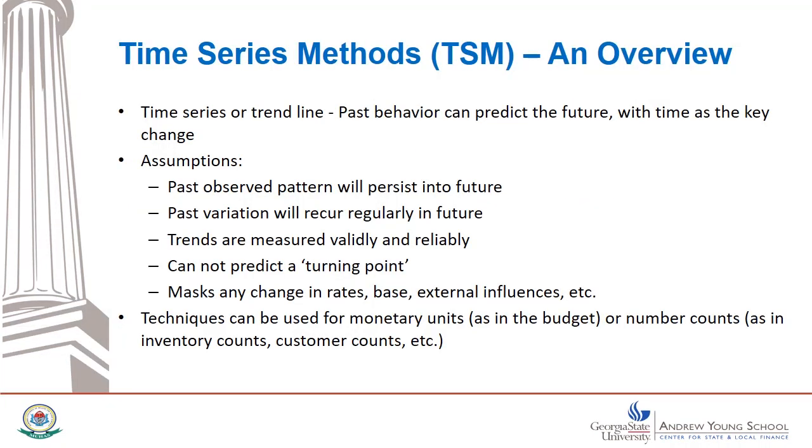There are a series of methods that are termed time series methods. The name comes from having past behavior predicting the future, with time as the key change. It's best to keep in mind several key assumptions in the use of time series forecasting methods. This group of techniques assumes that the past will persist into the future and that any changes in the data recur regularly and will continue into the future as well.